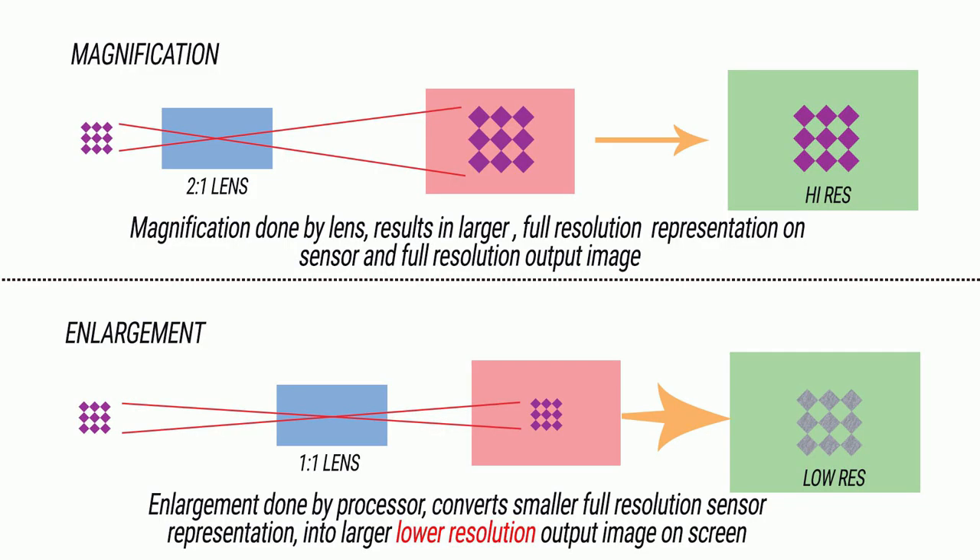What you're seeing on the back of the cameras are enlarged images from the sensor. Because the smaller sensor has to be enlarged more, it gives the impression of greater magnification. But we know it's not greater magnification - when the camera enlarges the image to show it on the screen, it degrades the image, it spreads out the pixels. It's an enlargement, not magnification. Magnification means the subject is larger in your photograph, done by the lens, implying the image is at full resolution.